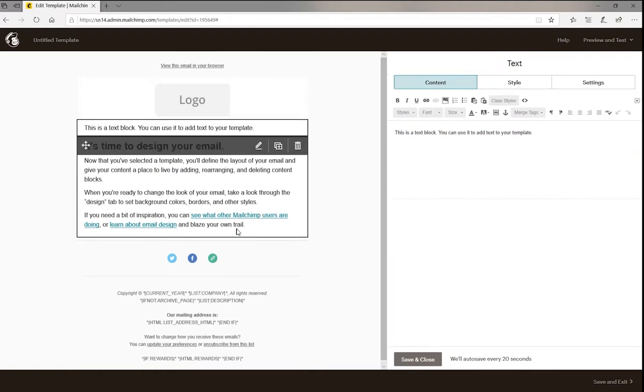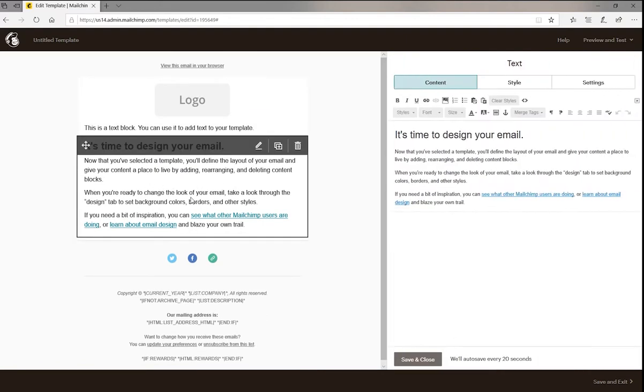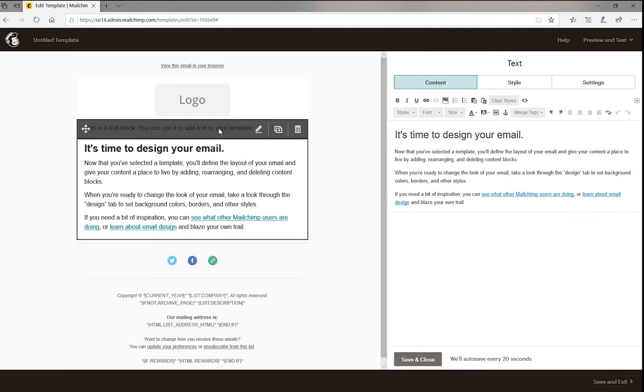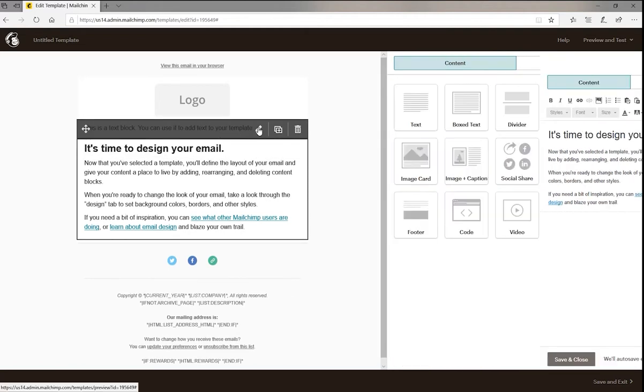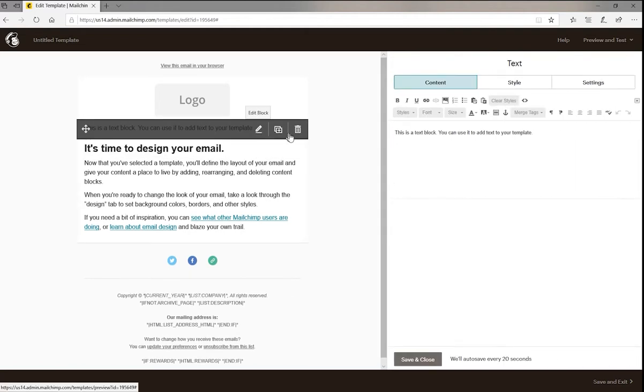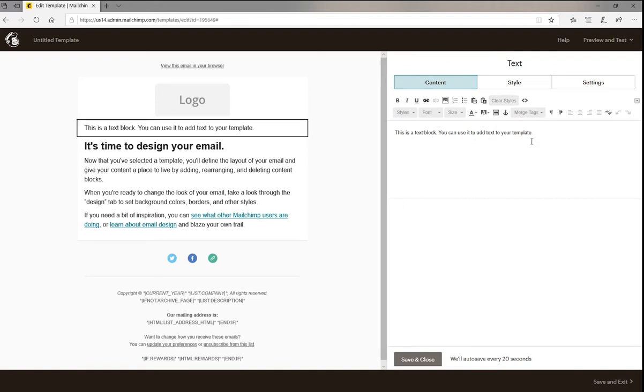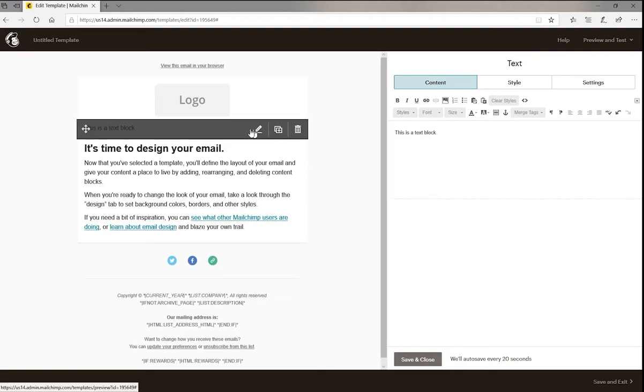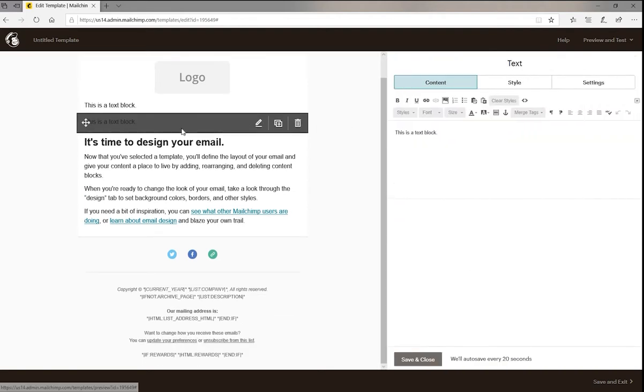There it is. And if we go to a different one and we're working on a different box, and then we want to come back to this and edit it again, just click on edit, and here you see it brings up the opportunity to change what's in that box again. Duplicate does what it says. Click on duplicate, you'll get exactly the same feature, and that includes what's in it.